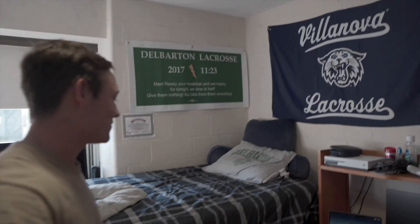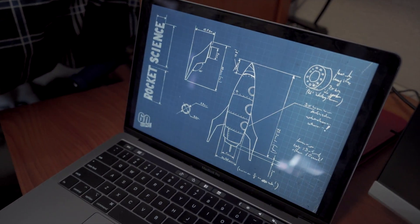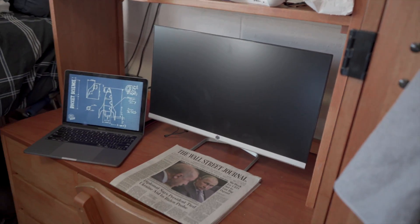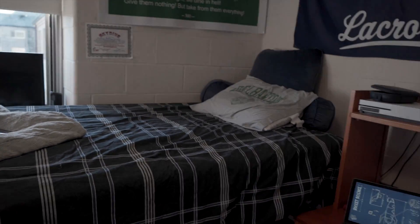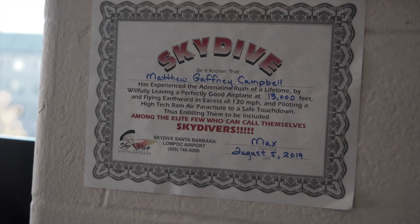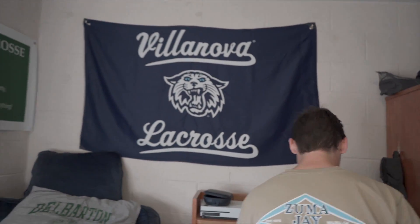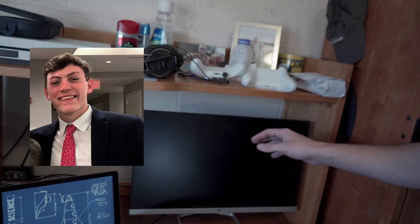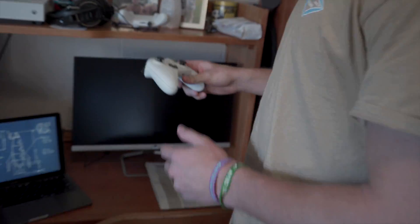I'll let Campbell take over his side of the room. Now to where all the action happens — Campbell's side. He's casually reading the Wall Street Journal, working on some sick rocket science stuff. He's got a monitor on his desk — big gamer over here, big Fortnite player. We got his bed, super comfortable and very nice. Then we got his skydiving certificate, pretty cool. Repping Villanova always. He's got a monitor that he grinds on every night in Fortnite — shout out Fraser — puts in the work.